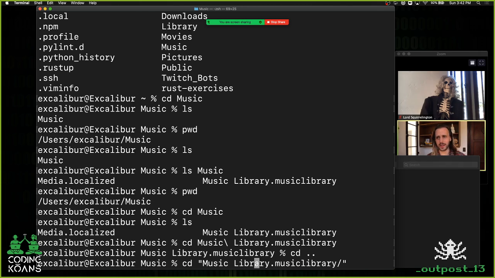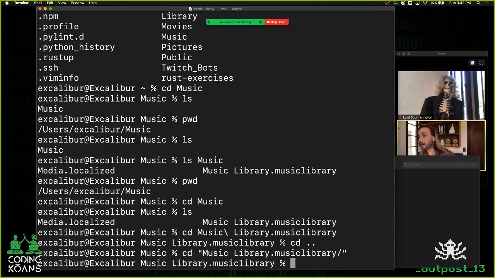So let's see if this actually works. I don't actually know if it will. I think it will. I guess it will. My job isn't to know. My job is to find out. So let's find out. Well, look at that. It did. It worked. Okay. So yeah, you can use either one of those options.